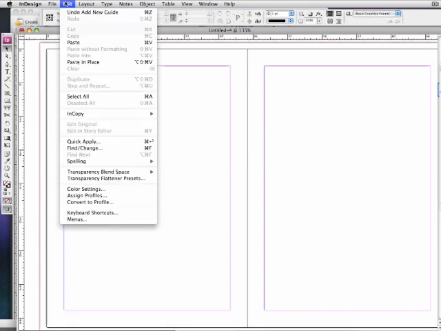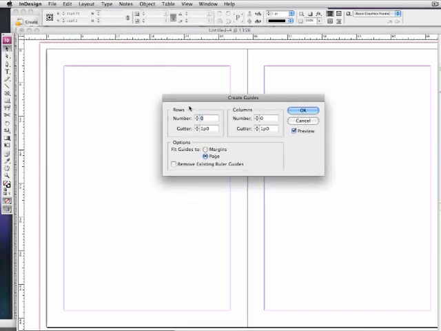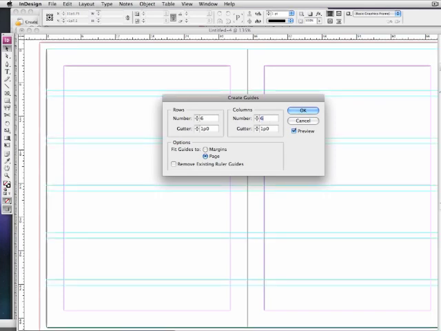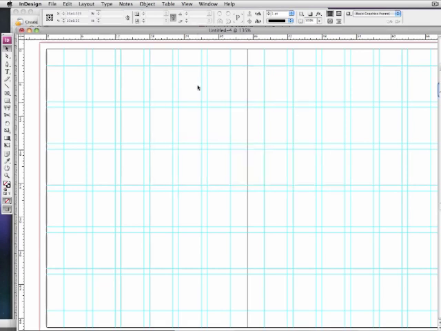Another handy thing to remember is if I go onto another spread now, and another way we can add guides, if I go up to Layout and go to Create Guides. Here we can dictate how many rows we have of guides, so I'm going to say I'm going to have 6 rows, and how many columns, I'm going to have 6 columns, and leave a gutter of 1 pica. And I can also ask it to say I want the guides to run either from the page edges or the margins, so on this occasion I'm going to pick the margins. And when I'm happy with that, I just click OK, and hey presto, all those guides are completely in place.